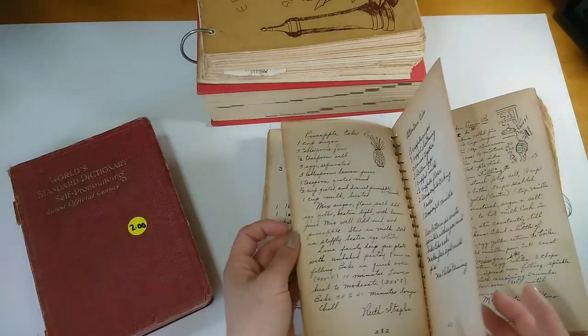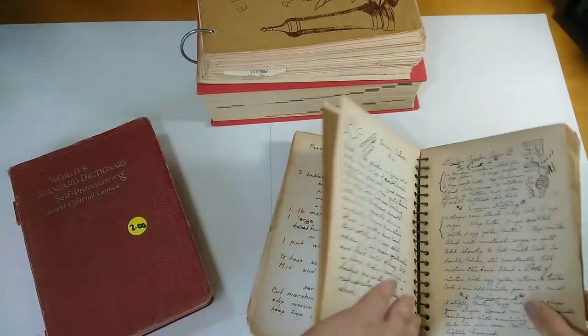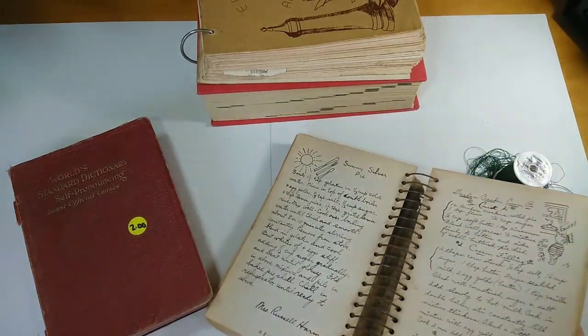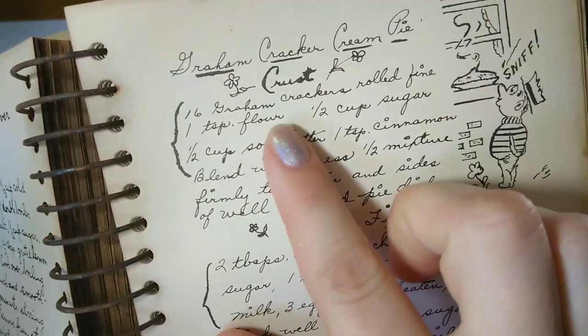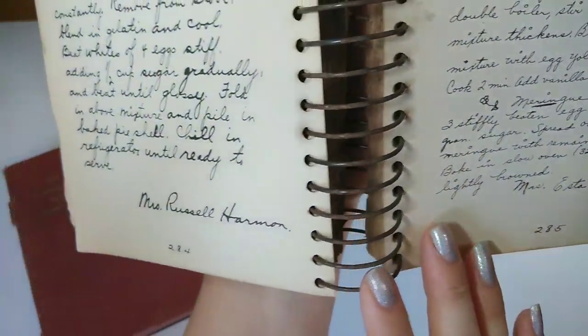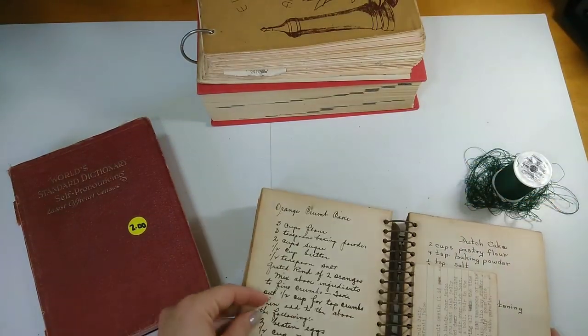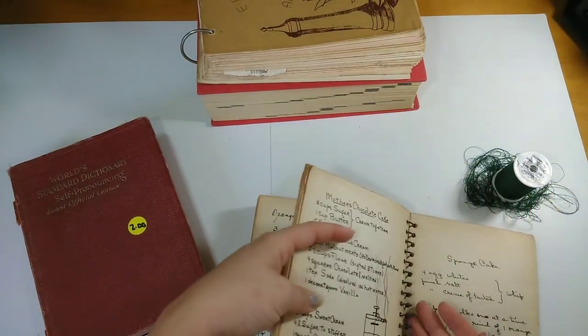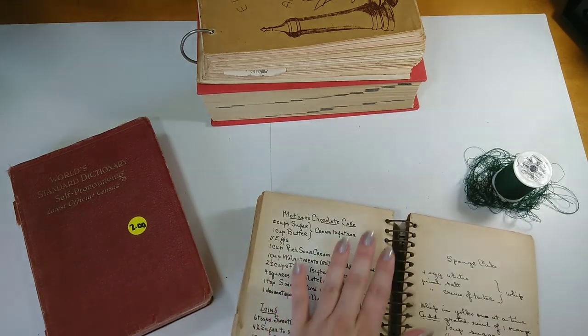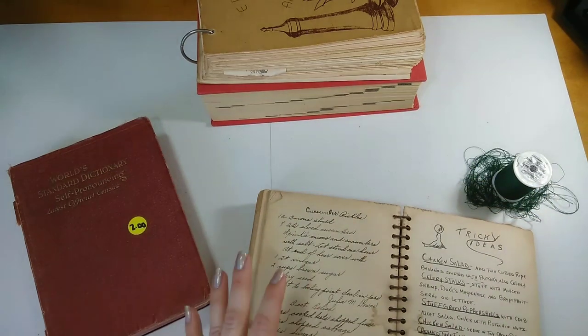So it's just really cool. There's a little thing. Oh, look at this one. Oh my gosh, I can't get these, they're so rusted. So cool. Just look at all that handwriting. Just so cool, guys. Okay, anyways, so I found this one. I felt like the person that would really appreciate this is Nick the Booksmith. I thought about even sending it to her, but I want to play with it.